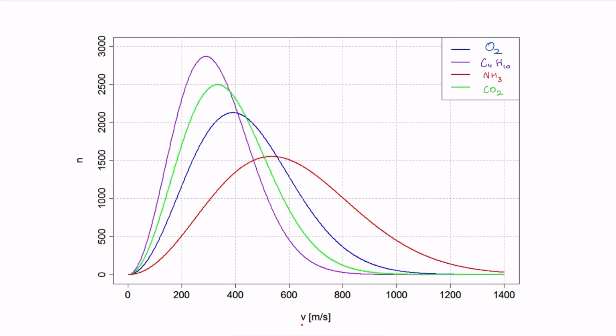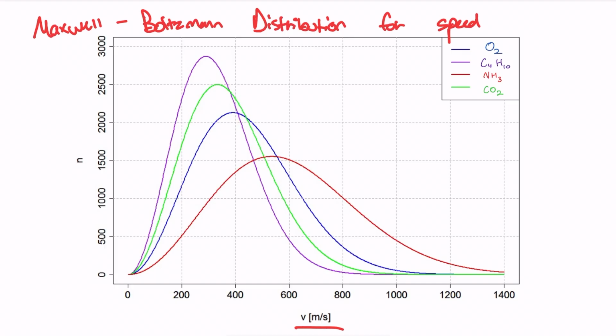Let's do another example using another Maxwell-Boltzmann distribution. And this time, as you can see by the x-axis on our graph, we are looking at the Maxwell-Boltzmann distribution for speed. On the x-axis, this graph will tell us the speed of our particle, and on the y-axis, the number of relative particles that have this speed. Again, another important connection for you to make is that in this distribution, all of our gases still have the same temperature. I know it's not listed in this graph, but your problem will tell you. All the gases have the same temperature. However, they have different speeds.